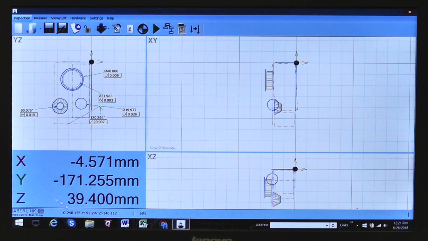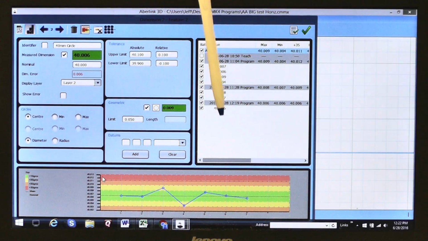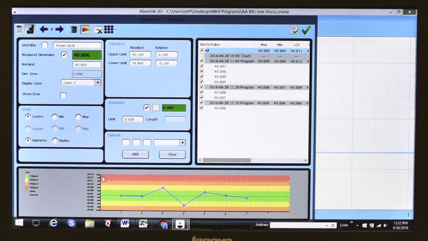And again, you'll see on the screen, everything was updated. We can even go in and look at some of the dimensions here. If I right-click on one of them, I can bring up a lot of information about that part, all the different ones that I measured. It can build its own chart on the results of those measurements over time. I could delete that, start over again, but I won't lose the program. All I do is lose the old data.